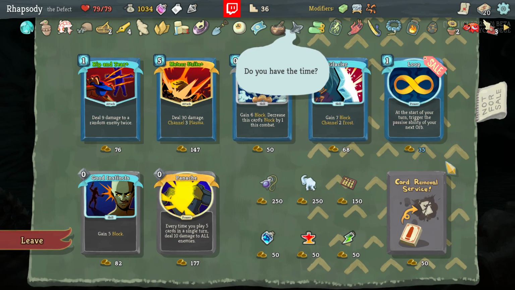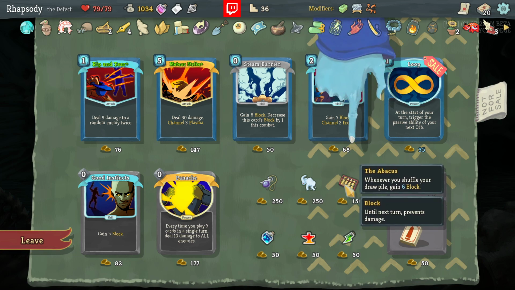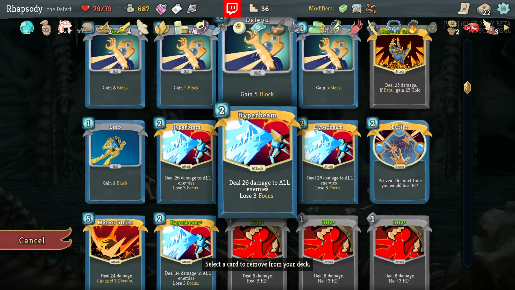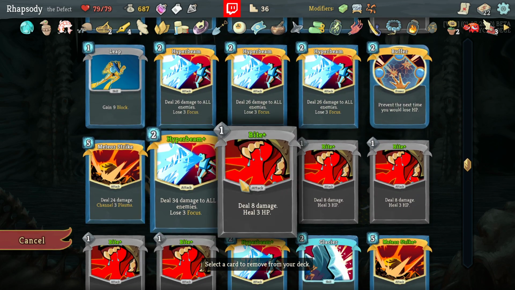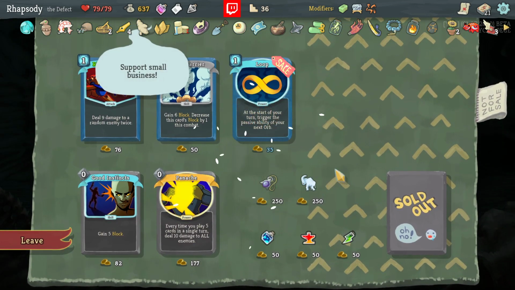Another Meteor Strike is on offer there. Definitely want to take that. Maybe I take the Glacier as well. Whenever you shuffle the draw pile, gain 6 block. That's actually basically every other turn for us. Take both of those quite naturally. Kind of want to remove a standard defend from the deck, or maybe even a bite. I need the defense more than I need the bite. Fine. Get rid of a bite.